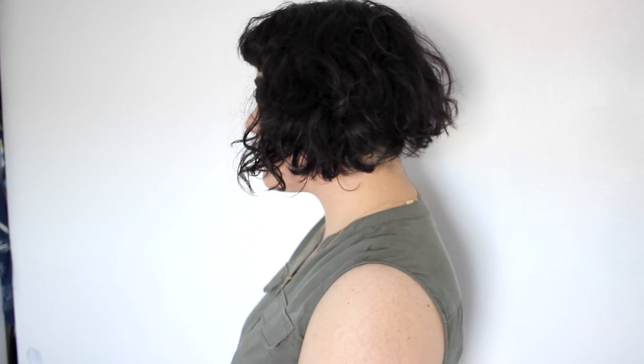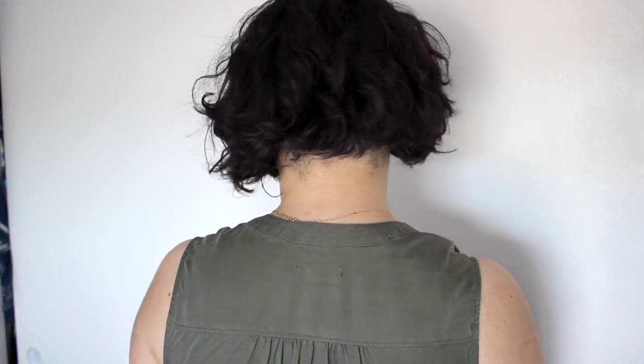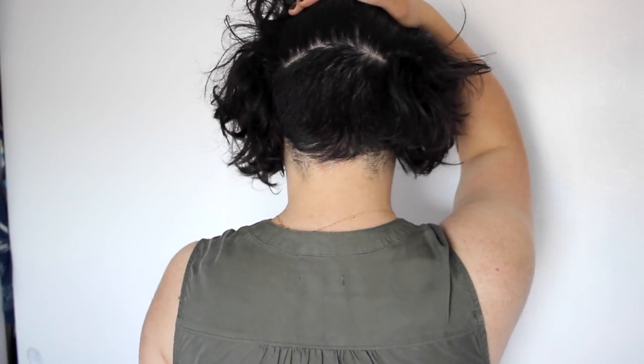I got an asymmetrical textured bob this time. It sounds quite fancy, but it's really not all that complicated. So instead of getting a straight blonde bob, I asked for textures like I did in my last bob. My hairstylist suggested getting an asymmetrical type of look. So if you can see, this side is way longer than the other side. It just makes it a little bit more fun in my opinion. And when you add texturizing spray or texturizing products, it highlights it — it looks a lot more playful and modern. Apart from the asymmetrical aspect, I also got layers just to make it a little bit more choppy and textured.